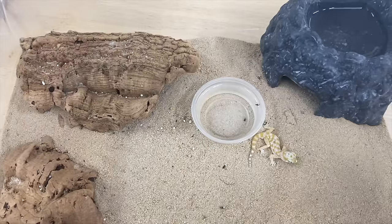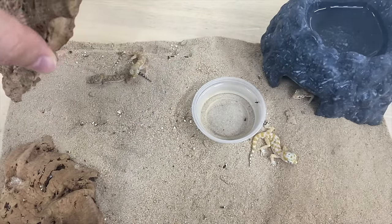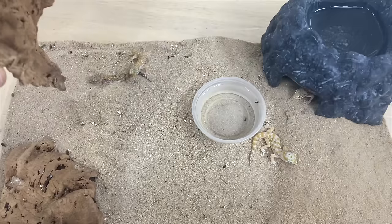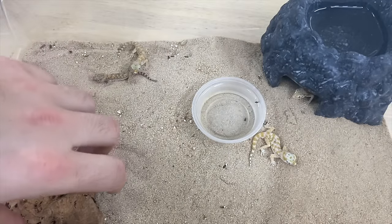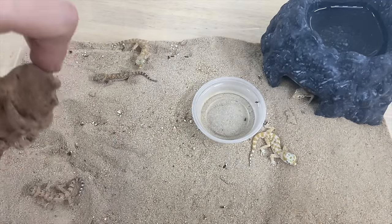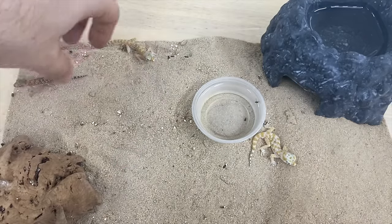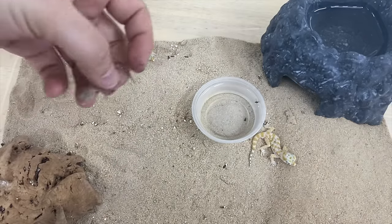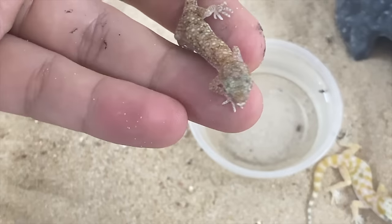They seem to really get along well together, but I'm finding that the petrii in here is just not putting on weight like the way I'd like it to. Well, there's one of the tiny little guys. So I want to move him out to be on his own. He's thriving. He's way less skinny than he used to be, but look how small this guy is. He's one of the tiniest ones that came in that order.